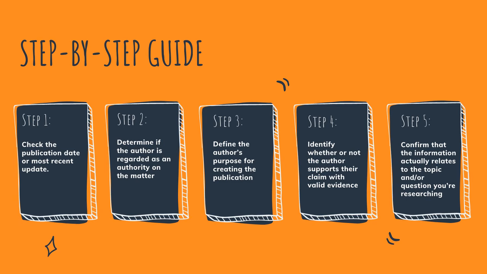And then step 5, we want to confirm that the information actually relates to the topic and/or question that you were researching. So just going back to the beginning and saying, hey, this was the initial question I had, and then determining, yes, this is valid information that has helped me understand this health issue or answer this particular question.